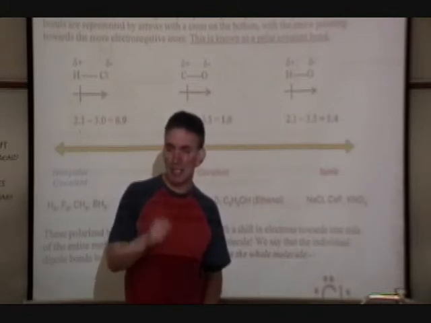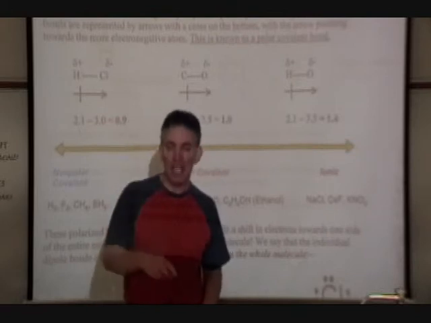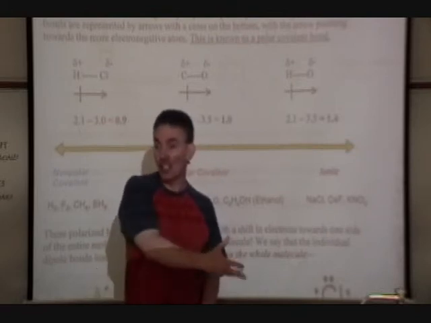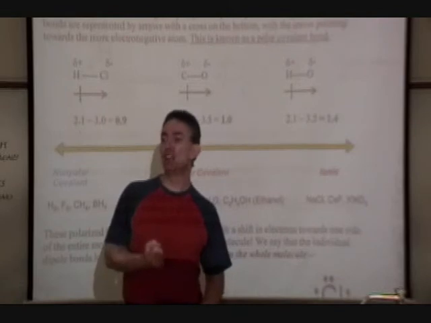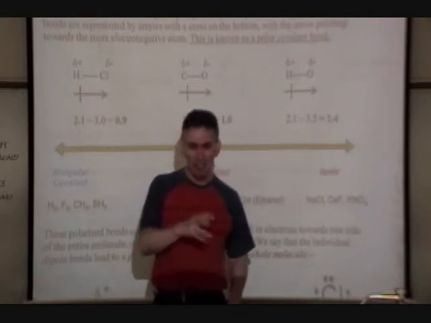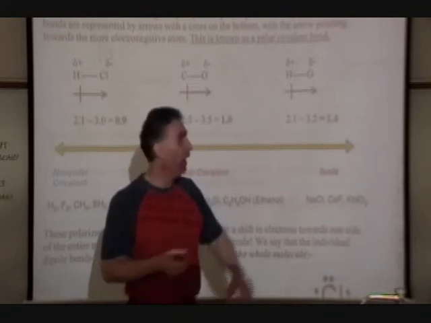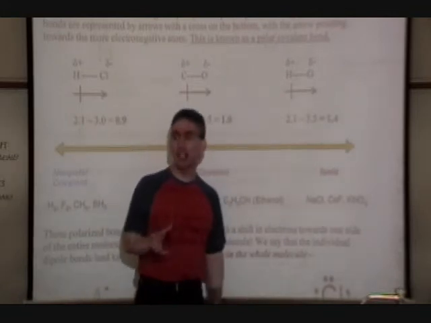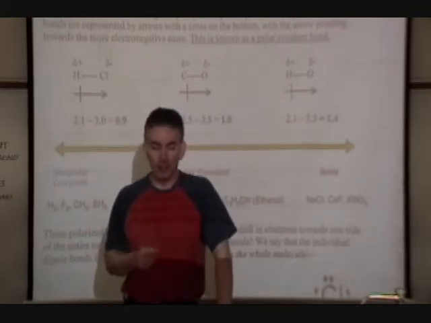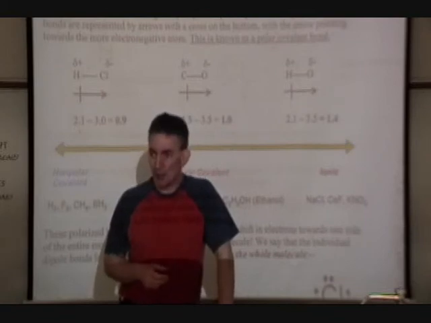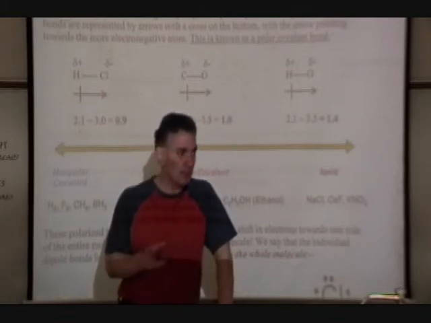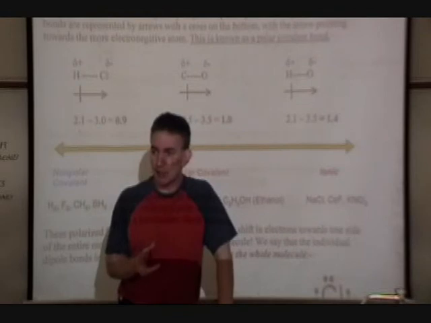Again, it's like comparing static electricity, putting a comb through your hair, comparing it to electricity coming out of the wall. Much different amperage and voltage. Basically the same thing, electrons with different order of magnitude. And these dipole bonds are again a much smaller order of magnitude compared to ion bonds. But it's still the same basic principle, positives and negatives.